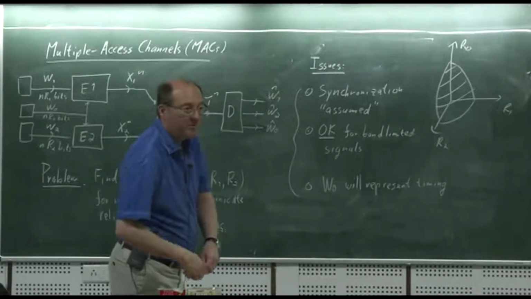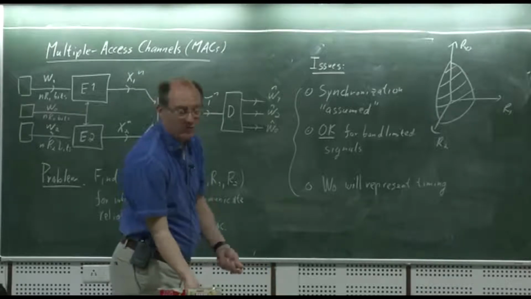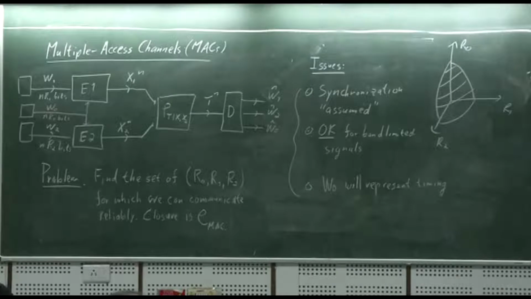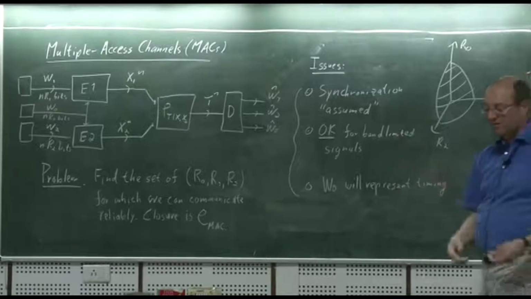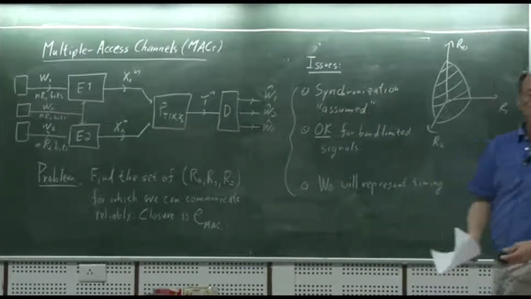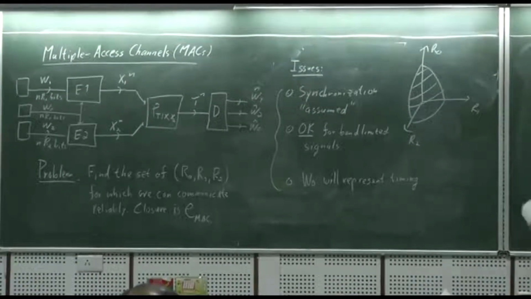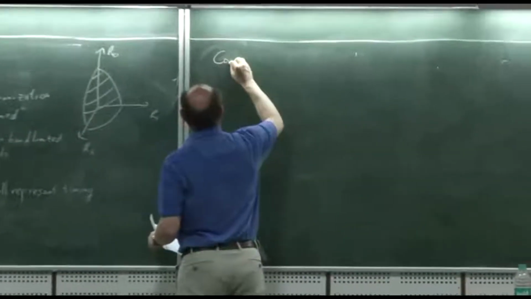Once we have the model in place, we just continue as usual. Now we'll build codes for this. It turns out that you don't really have a whole lot of choice: superposition coding is going to be the right thing here. If W naught is 0, it's almost obvious, because X1 and X2 then have to be independent given the timing. So there isn't much more you can do, like Marton coding or anything like that, for this problem. Okay, so let's do a code construction.